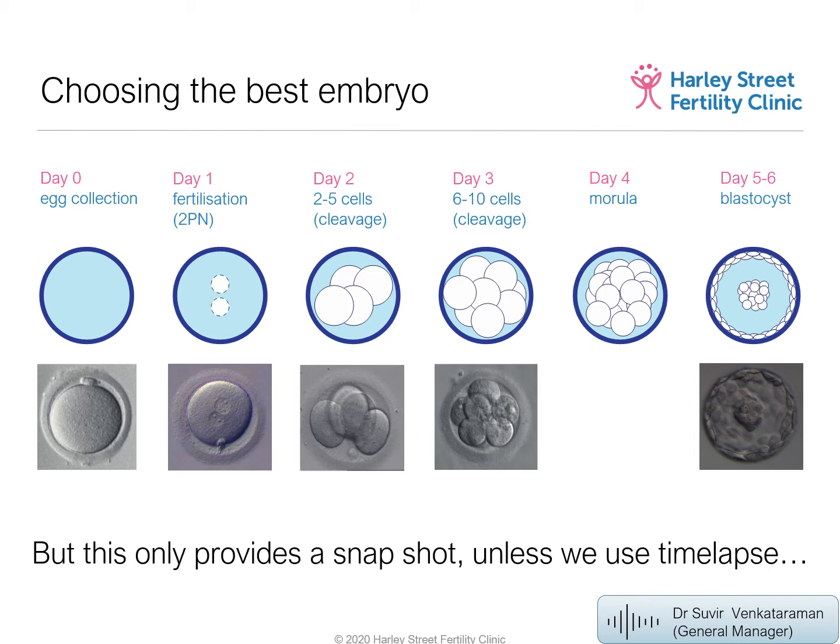Then the next stage in development is when the cells actually differentiate. So this is when the cells split. They essentially form 2 sort of groups. There's what's called the inner cell mass, which is what you can see in the middle of that little round disc at the blastocyst stage. And that's what goes on to become you. And then there's a ring of cells that you can see around the outside. And those are what we call the trophectoderm cells. And those go on to become the placenta during pregnancy.